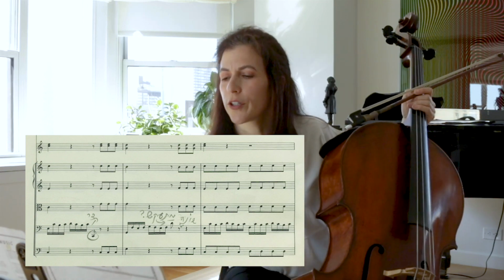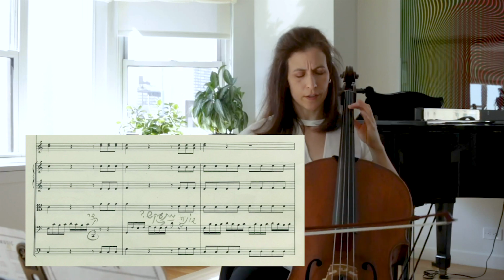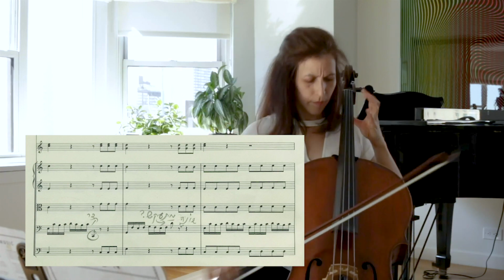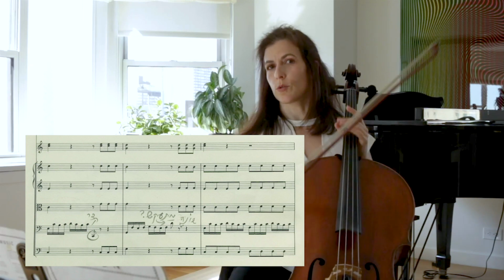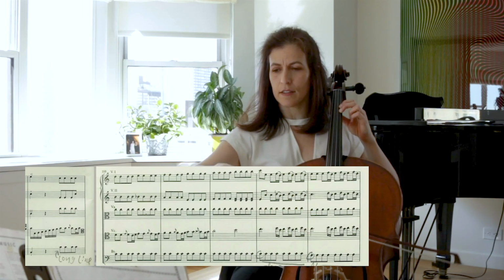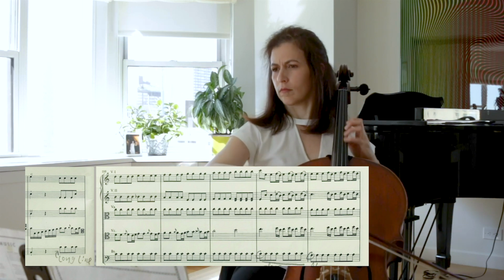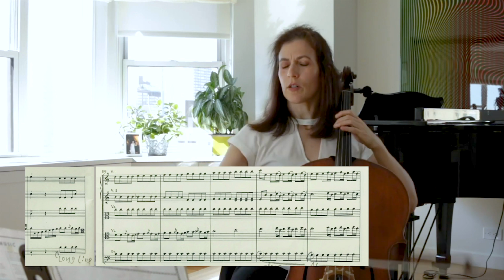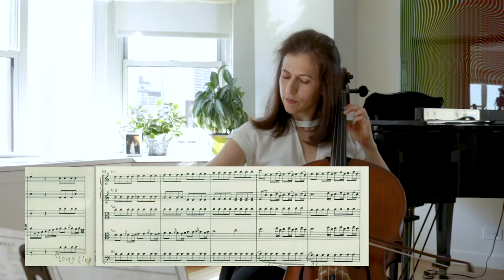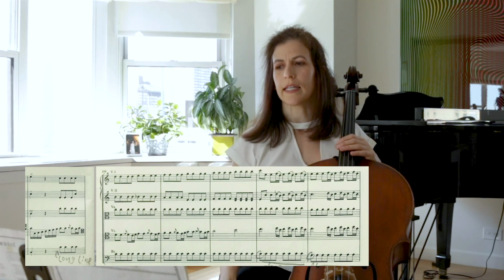I also like to feel bar 90 and 92 as different. So perhaps do something different with that D. It can be less, it can be more, but don't play it the same. In bar 197, in the cellos, they're playing a lot of C's, and we play against them. So keep in mind that this long C in the cello gives us some tension against what we're doing.